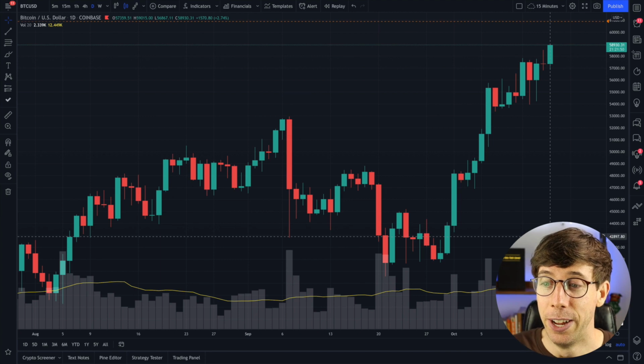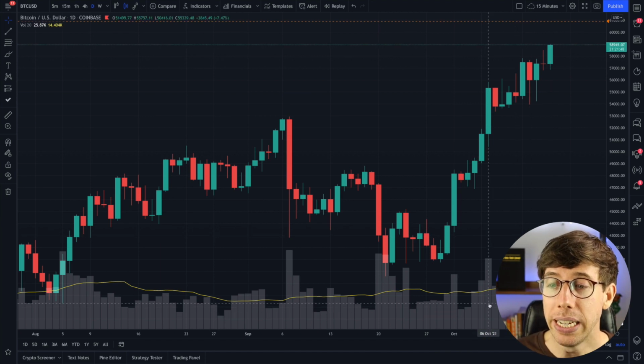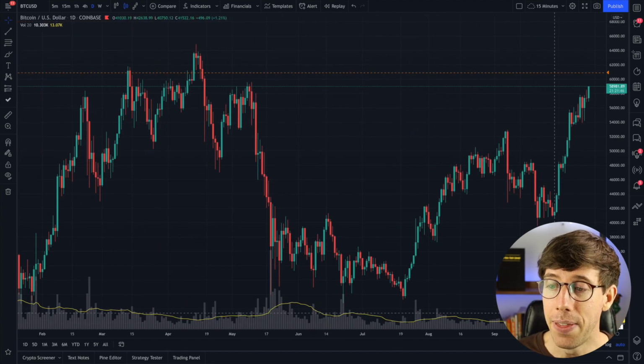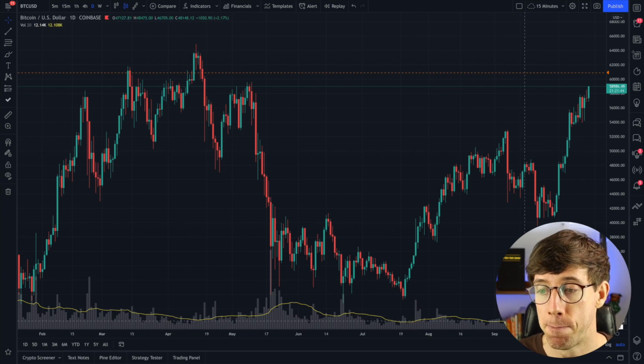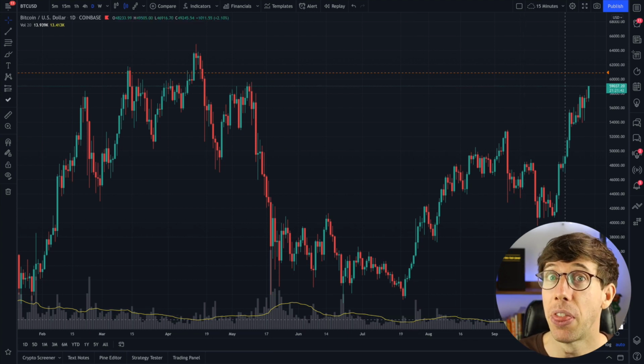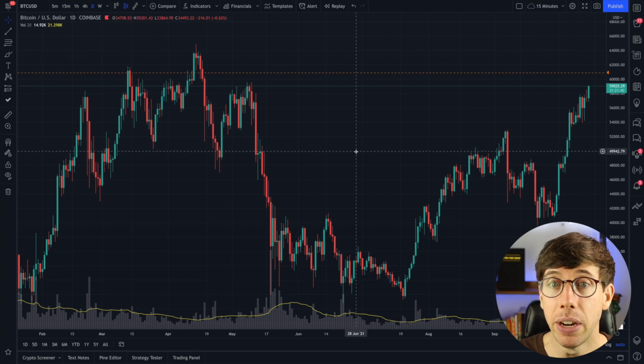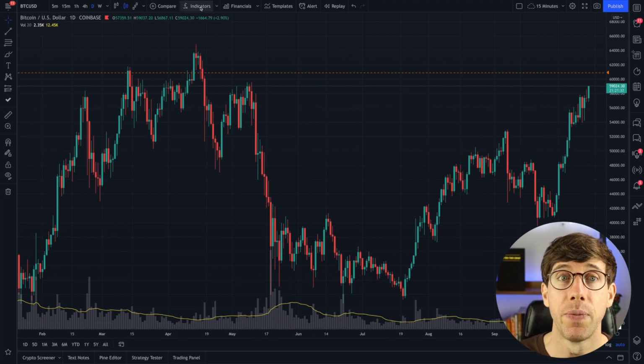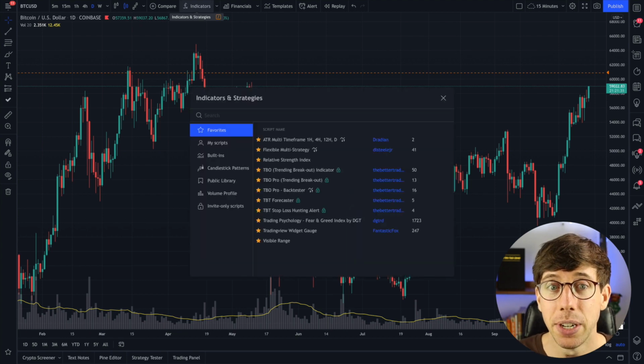Ding. So we have one indicator here, and that is our volume. So we're allowed 3. So we're going to add another indicator. We can go up here to indicators, or we can just hit / on a keyboard, which is a lot easier. And when it pops up, if you don't have any favorites, nothing's going to be here. But you can see that I have some indicators that are already here, as well as the TBO and some TBT forecaster.